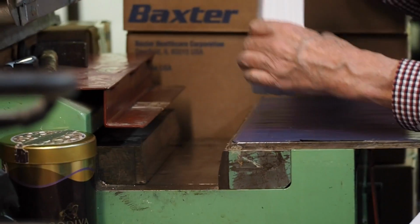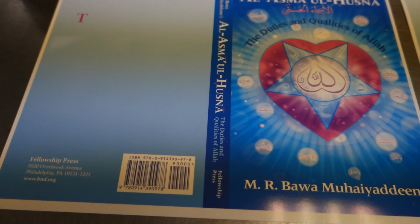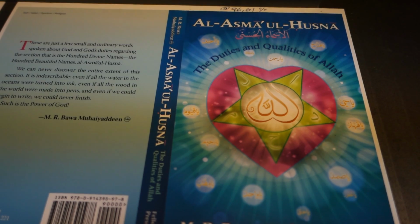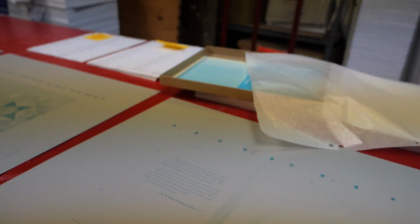This machine we had handmade. The guy made it from scratch. So these are the proofs. This is the way the cover's being printed. The first two colors, and then the second two colors created four colors. These are the plates. It takes 4 plates to produce 4 colors, or full color.